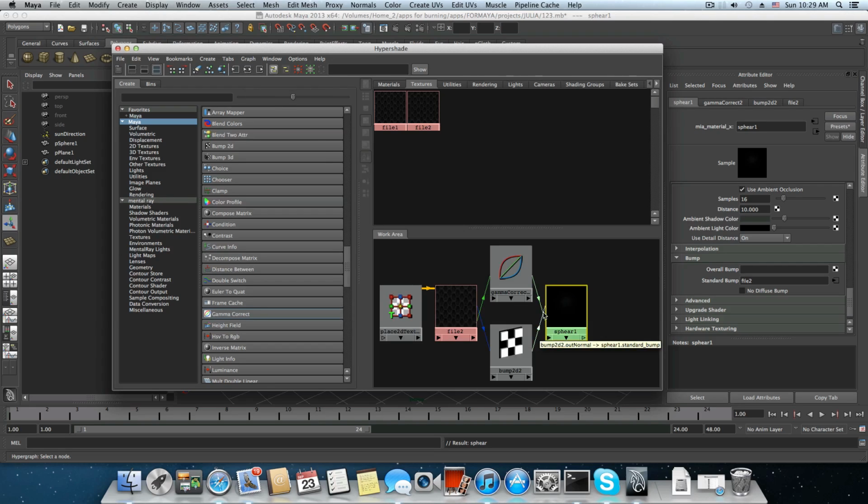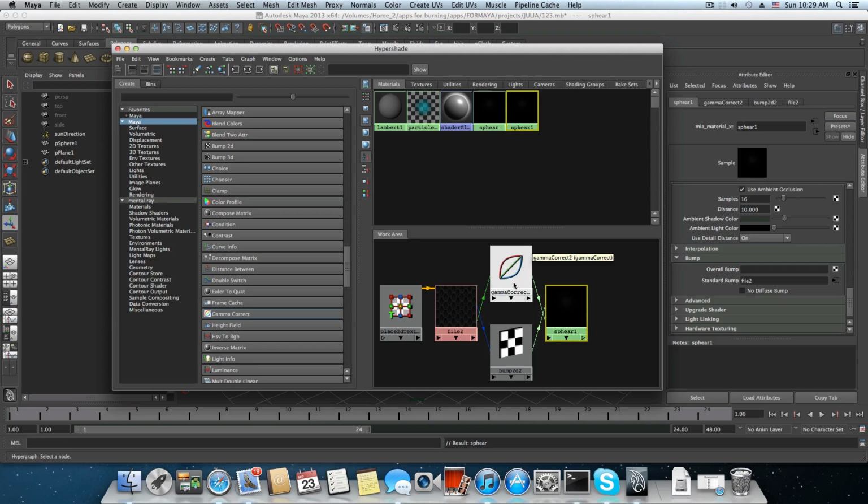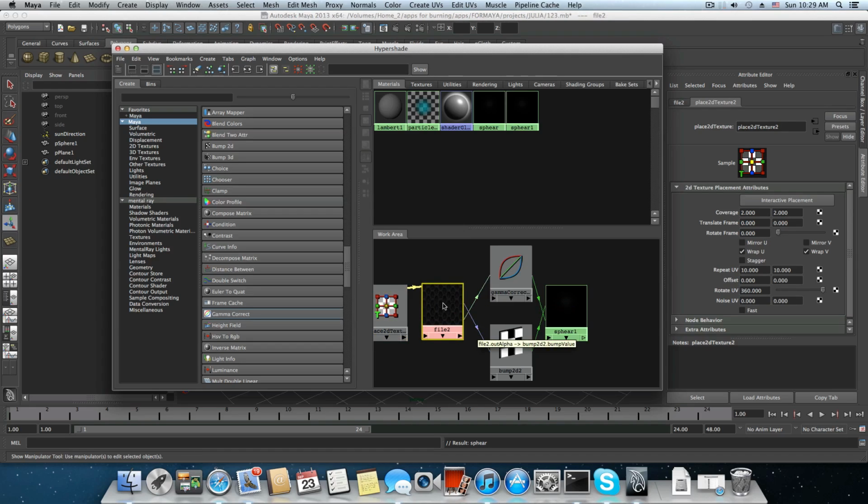Now, the best thing to do from here is to change the name and call it something else, but in this case Maya already gave it a numeric order, sphere 1. This is how we can see the differences between them. Now the next thing is maybe you want to choose another file texture. This is not much of a hard thing to do.